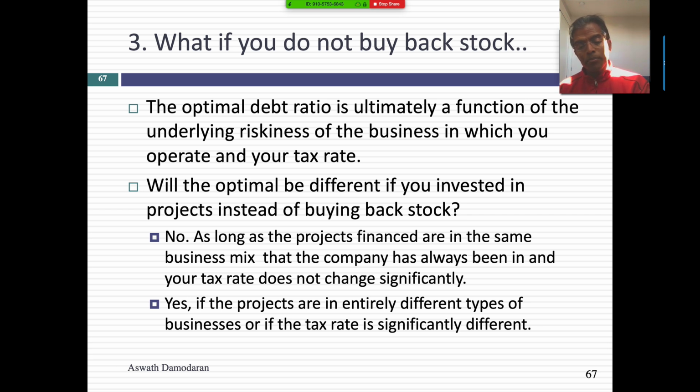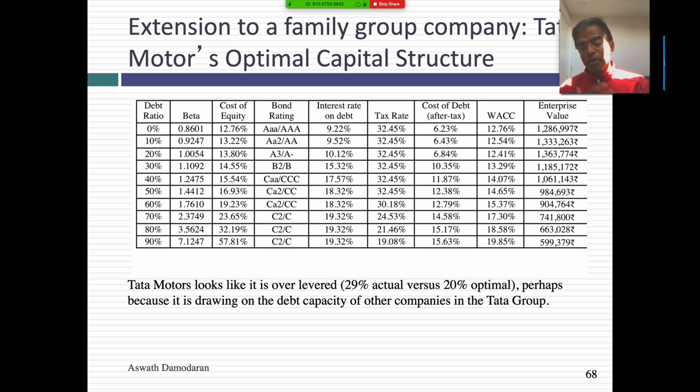But let's say you're a company that's been restrained from doing buybacks. There are some countries in the world where you can't do buybacks, and you want to do a recapitalization. In other words, you want to borrow money and reduce equity. If you can't buy back stock, is there a different approach you can use to accomplish the same objective? You've raised debt, you want lower equity, you can't buy back stock. You know what else you can do? You can pay a special dividend. So if you can't buy back stock, you can still recapitalize by paying a special dividend.